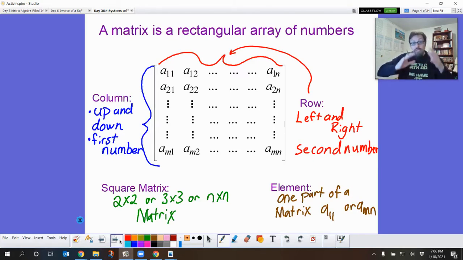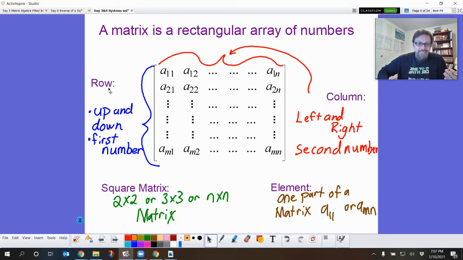Now, any matrix is made up of an array of elements. So this is the thing in row 1, column 1. This is what is in row 2, column 2. This is in row 1, column 2. I think I said this wrong, row 2, column 1. The up and down number, that is the first number, is the number of columns. I think this is backwards. So this is a row and this is a column. So this is actually backwards. Oh my gosh, I just noticed this.